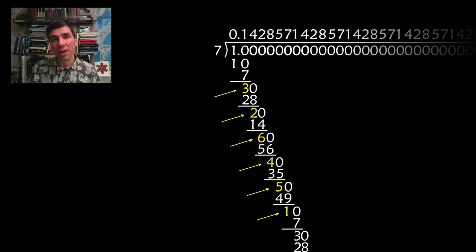Are there any other remainders under 7? No. So, the next number that we hit has to be a repeat. And indeed it is. It's a 3. It doesn't have to be a repeat from the start. It could have been a number midway through that list. But in this case, we're repeating the whole sequence. So we're again back at 30 minus 28. And then we'll again revisit 20 minus 14. So this is decimal déjà vu.